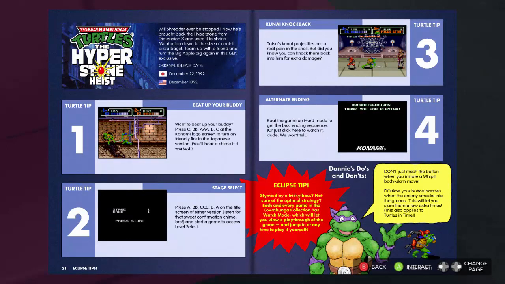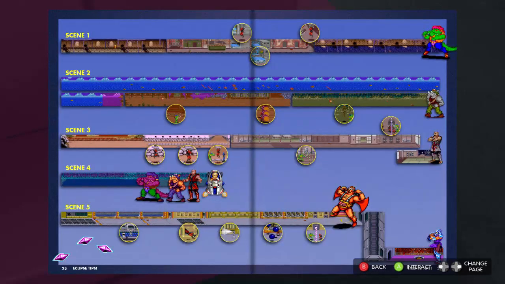Stymied by a tricky boss, not sure of the optimal strategy? Each and every game in Cowabunga Collection has a watch mode. It lets you play through the game and jump in anytime to play yourself. Okay, that's interesting. I did not know that. Yeah, it was a Genesis exclusive, and it has 5 levels that are just pastiches of other game assets from Arcade 1 and Turtles in Time.